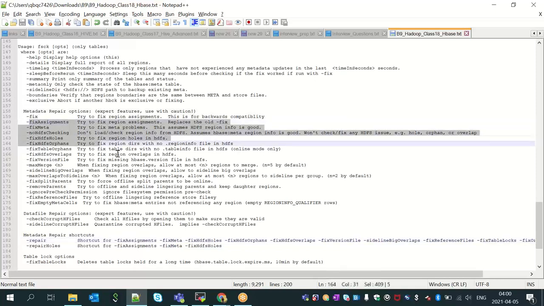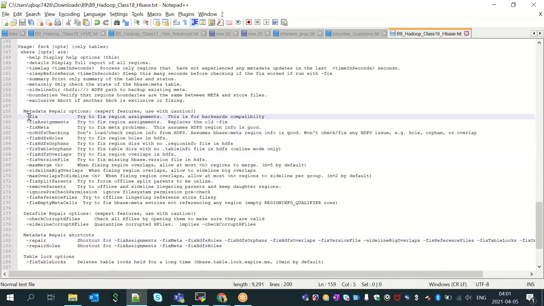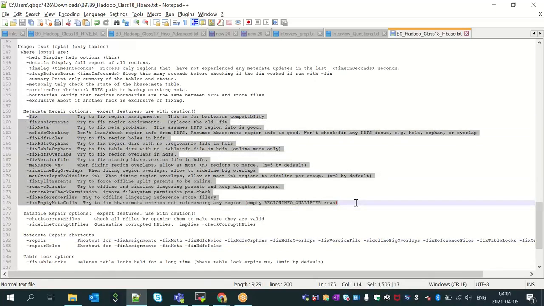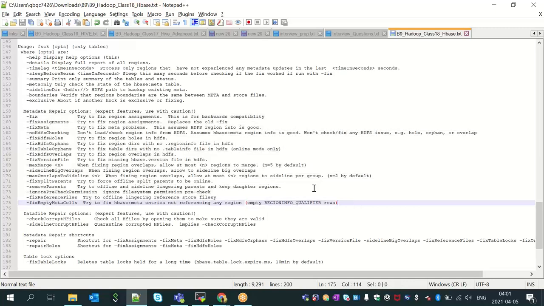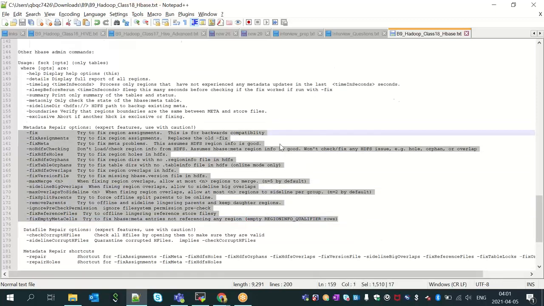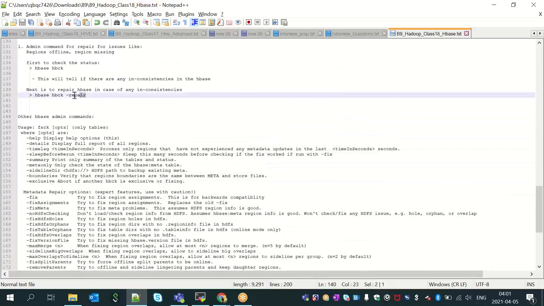The separate options, you can take a look at this. So you can also fix issues separately, but mostly you don't need to use any of these options. Just -repair is enough.